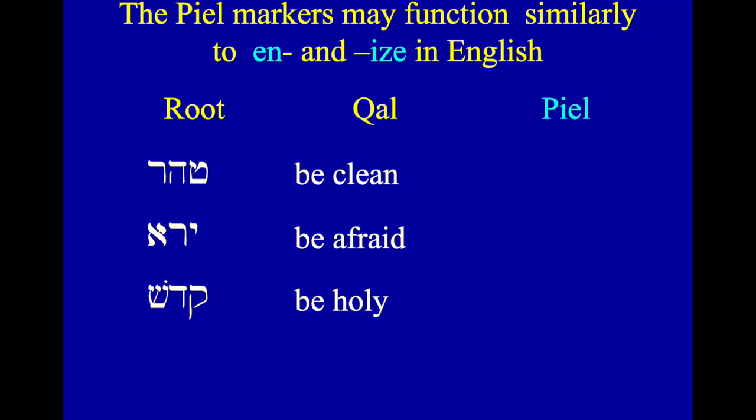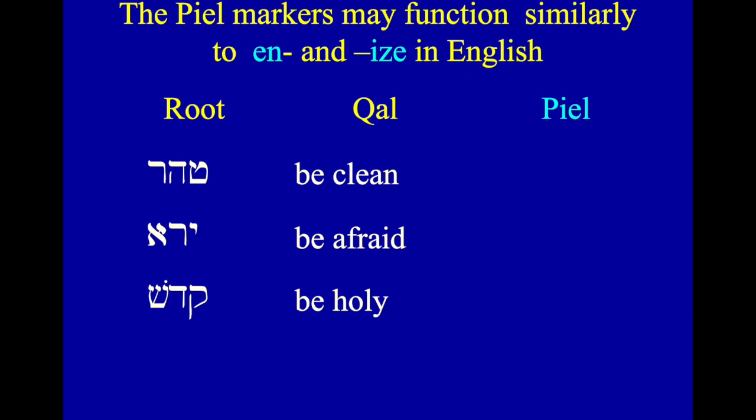So again, the adjective large, enlarge, right? To make something large. This is why it's called, in grammatical terms, factitive, like you turn something into that fact, or, as Coutts and Josberger have a great way of putting it, to cause a state of being, right? To turn something into a large building, to enlarge, right? So the Piel markers may function similarly to the en prefix and the ize suffix in English, like enlarge or energize, right? Add energy to someone, to energize them.